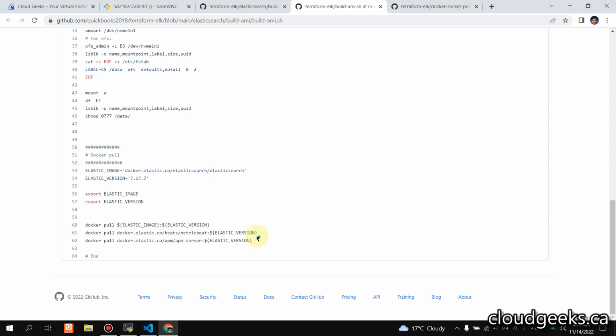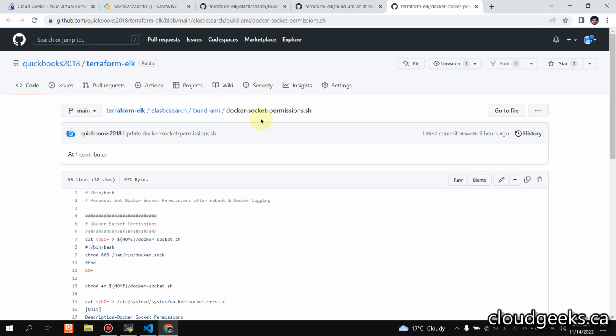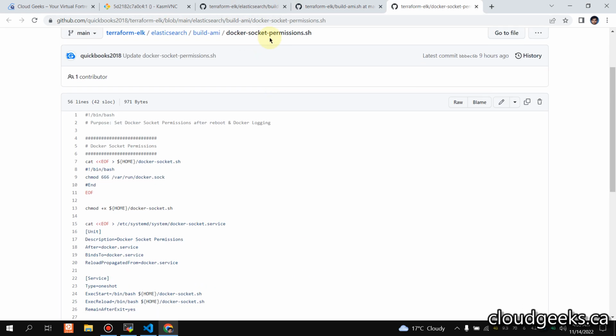Why are we pulling all this stuff? Because when scaling happens, it is going to be done quickly, because the auto scaling group does not have to pull all the images for us. We are going to do all the stuff in our golden AMI. So what is meant by the second script? Let me show you the stuff.